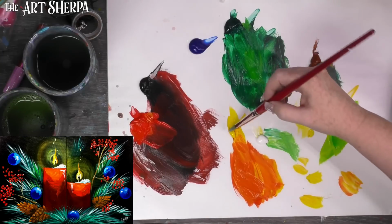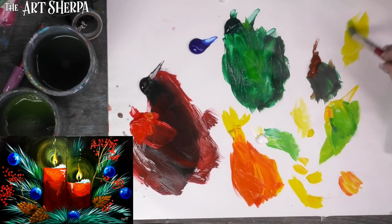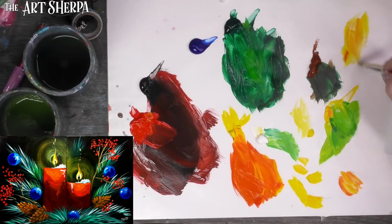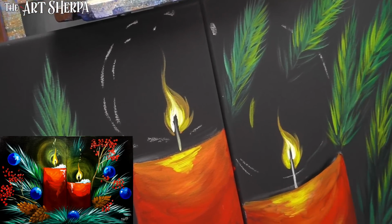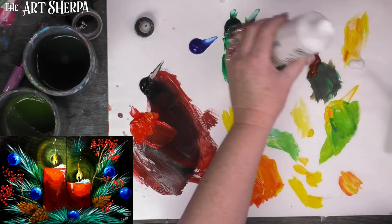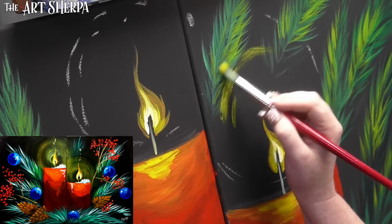Okay, so I'm going to get a little of my yellow. And I want it to be quite thin, so I'm going to sort of work it through my brush. And we're going to do an interesting thing. I might get just a smidge of my clean red. It might actually even help to have a glaze. You can do this dry brush, but I think this acrylic glazing liquid gloss would be my super duper friend. I'm going to show you where I'm going to get it without it, and then I'll show you where I'm going to do it with, okay?